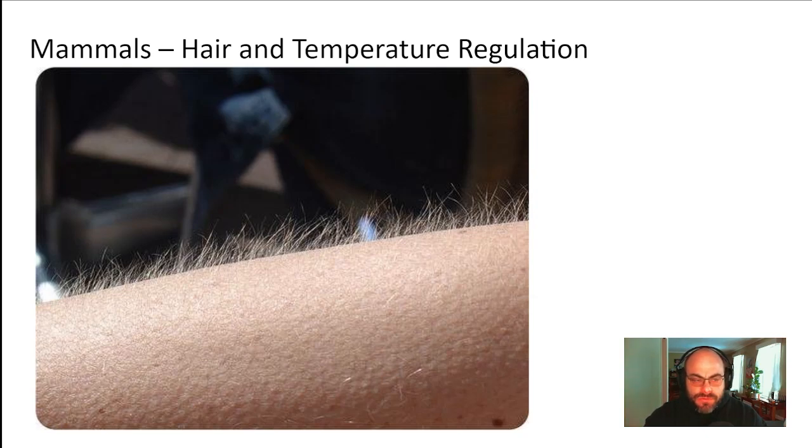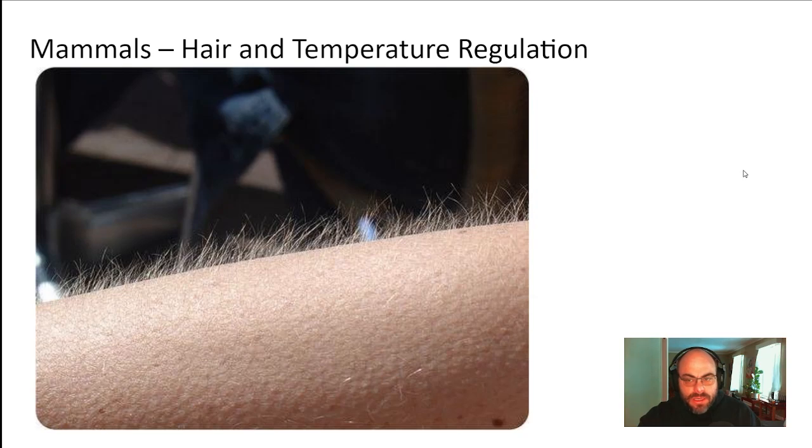Hair is used for temperature regulation in general. There's some other functions for hair. I had a picture of a human arm here because obviously we've lost most of our body hair, or at least to the same level that other mammals have it, because we know how to make clothes, so it's a little different. But most animals, their hair is their first line of defense against the weather in various ways. It allows them to protect themselves from parasites and all that kind of thing as well, versus not having that. And so we are able to adapt in other ways without that.